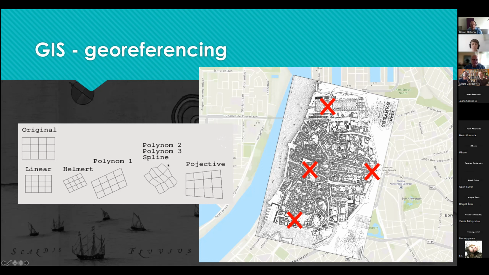It's also a difficult thing, and a thing that sometimes gives very weird results. You need to be very careful what to use and what not to use. But on the other hand, it is useful. And if you have maps of a certain quality, and don't forget that even in the 17th century we had very good map making. Belgium and the Netherlands is really the kernel, the cradle of map making. And that means that certain maps were of really high quality already in the 17th century.